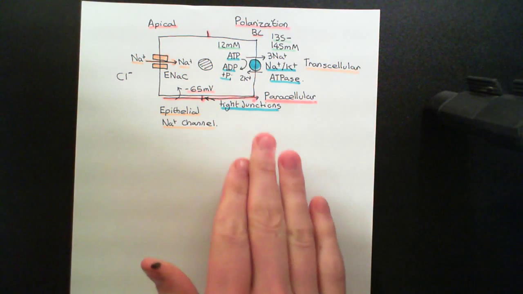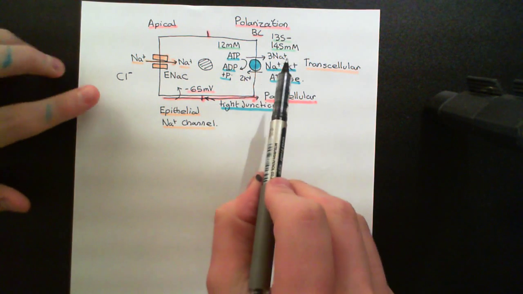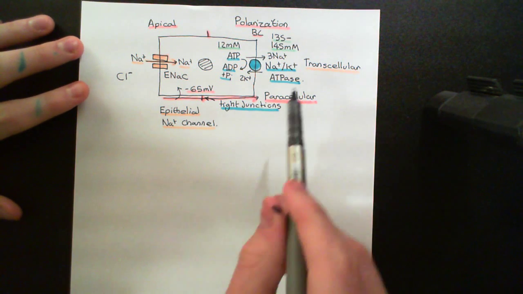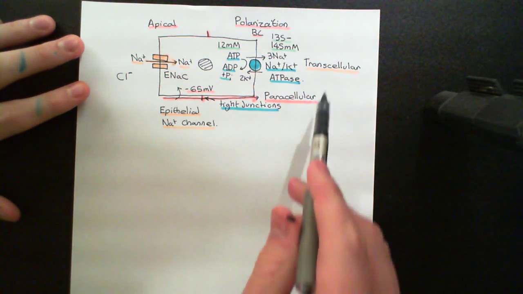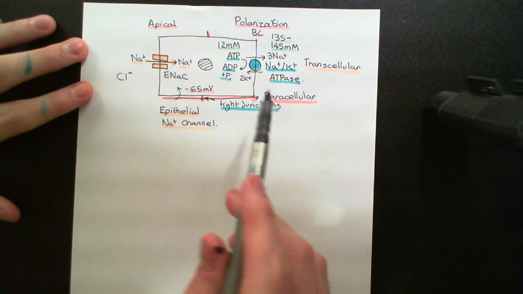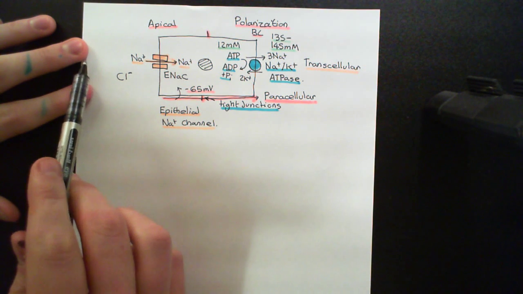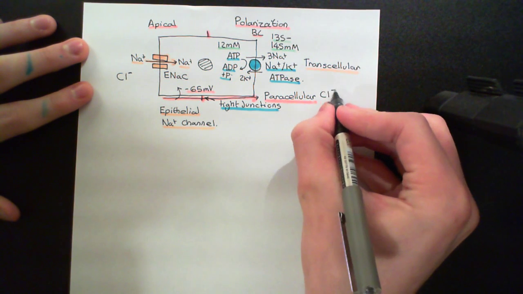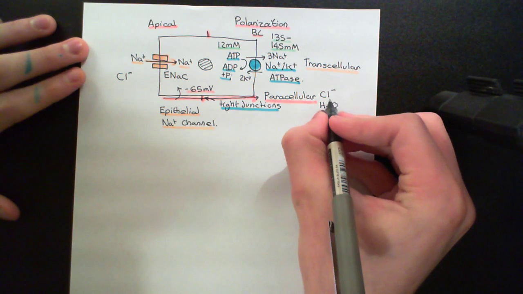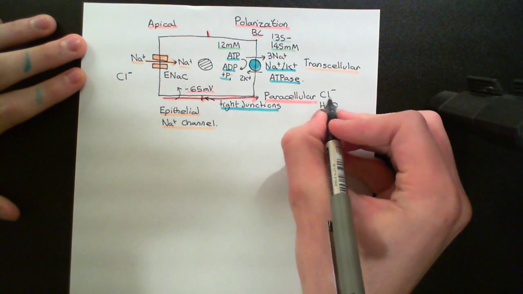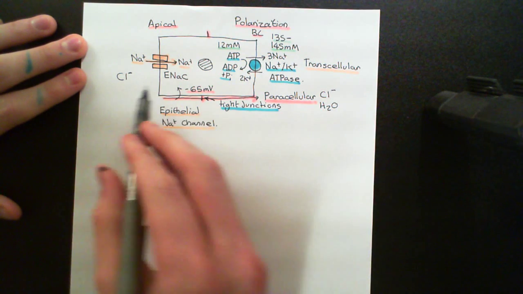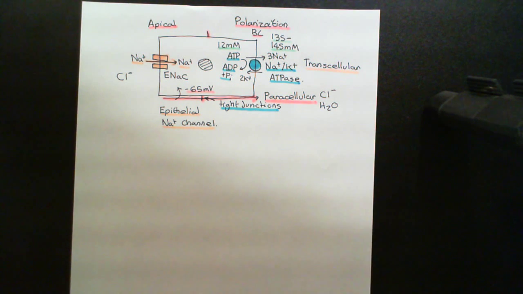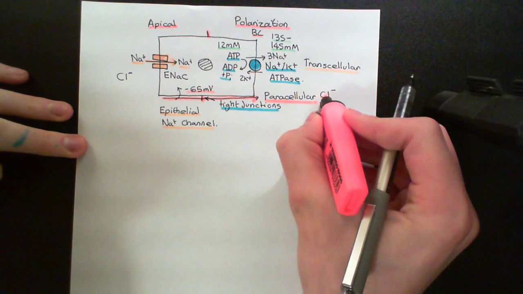That overall now means that we will move sodium chloride anions into the basolateral extracellular fluid from the apical extracellular fluid. That means now that we'll be raising the solute concentration in the basolateral extracellular fluid and reducing the solute concentration in the apical extracellular fluid. So then what will happen is water will move paracellularly. So both chloride anions and water move paracellularly. The chloride is being moved by the electrical potential difference that we're creating across the epithelium here, and the water is being moved by the osmotic gradient that we're creating across the epithelium here.